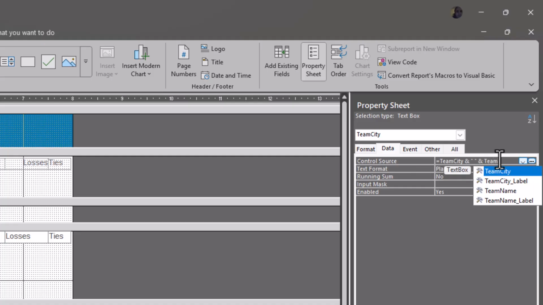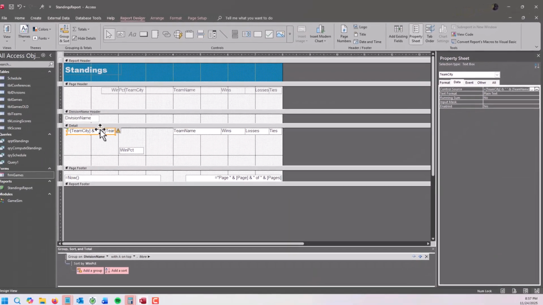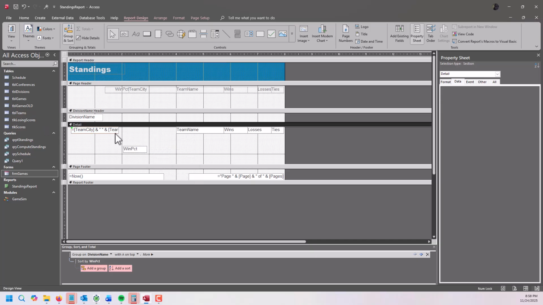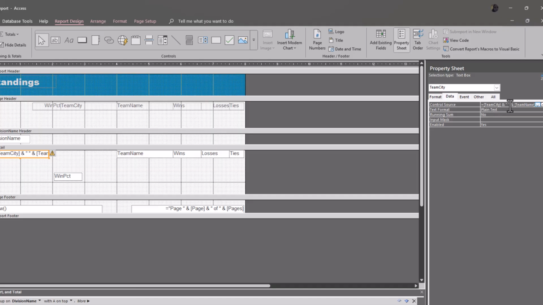I just realized I'm going to get an error from this. It did. Yeah, okay, circular reference. It's because we dragged Team City in here, and so it made a text box called Team City.